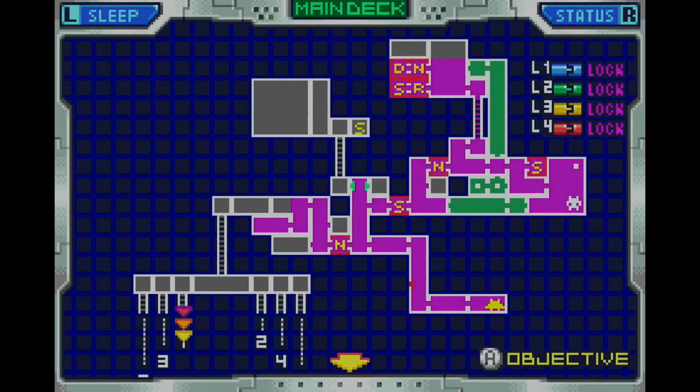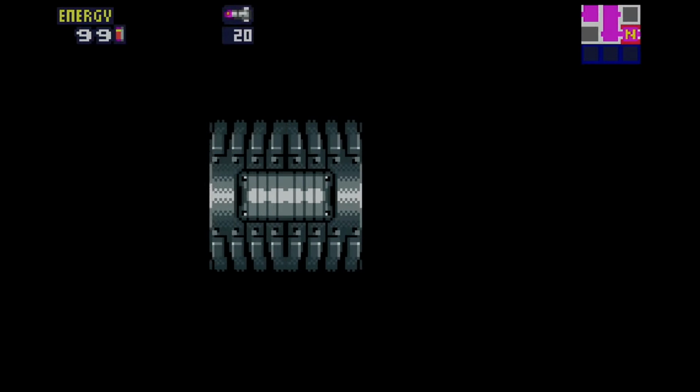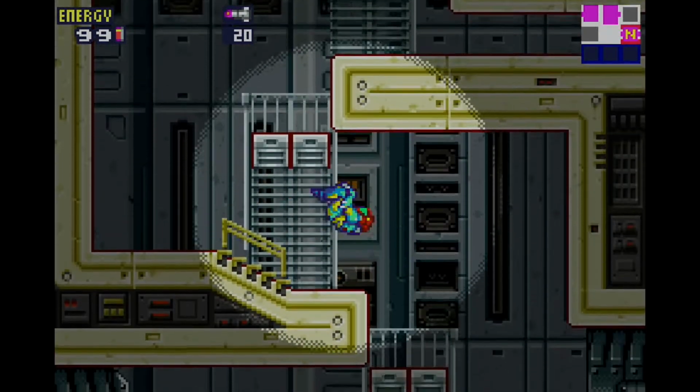Oh, maybe there is somebody on this ship. Do we believe it's sabotage, that one of the scientists has gone rogue and is intentionally releasing the X? That is an interesting plot development.